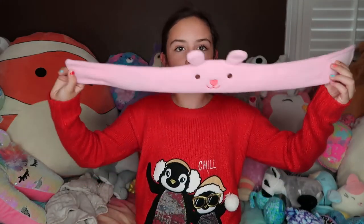All right guys, the next idea is if you love to travel and if you love to listen to music or something to go to sleep, then you're gonna love these. And if you also like to work out with animals on your head, then you're gonna love these. They're wireless headphones and they're headbands.